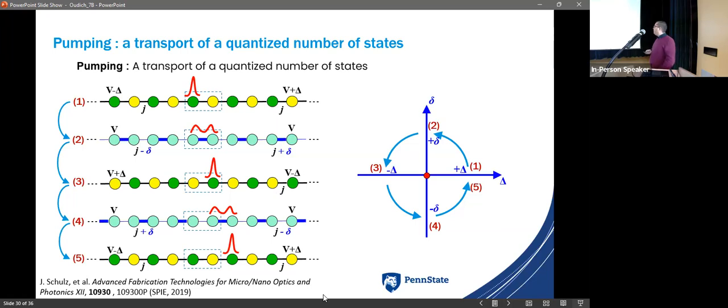Basically, what pumping is, for example, if you consider a series of connected atoms, you can consider them like coupled optical waveguides or acoustic waveguides. And imagine that these atoms are unit cells, and the two atoms are different. They have a different potential. So if you have a state in one atom, we can, with time, make the atoms have the same potential, and we play with the coupling, we change the coupling in phase two here, and the state will spread into the two atoms. Then we can also go back to a situation where the second atom has a potential higher than the first atom, then the state will be confined within the second atom in the unit cell.